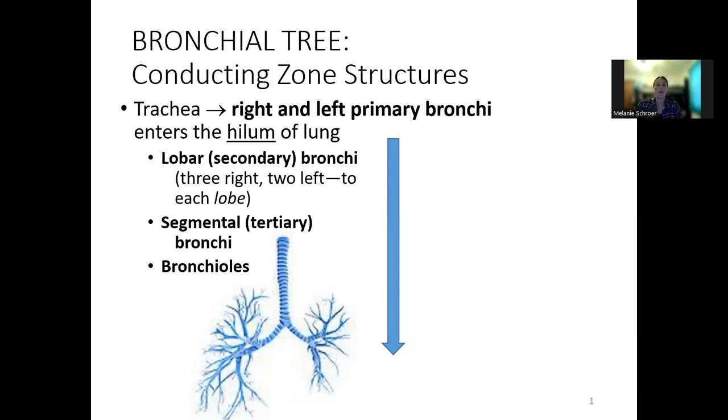The lobar or secondary bronchi divide into the tertiary bronchi, also called segmental. On the next slide, we're going to see what exactly segments are and why we call these bronchi segmental bronchi. Again, as I said in the last video, these airways branch and branch 23 times until we get all the way to the end with the bronchioles. As we move deeper and deeper into the lungs, deeper and deeper along this respiratory tree, the wall of the airways is going to change considerably.